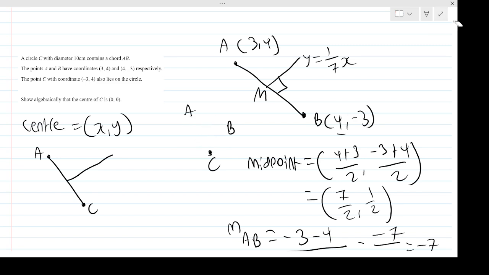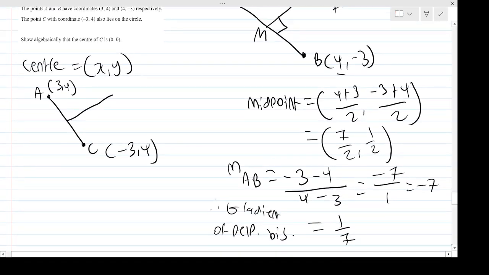But yeah, so now we've got another perpendicular bisector we can work out. Okay. So again, A has the point 3, 4, and C has the point -3, 4. Okay. So again, with this now, we have a new midpoint. I'm going to call this midpoint N, because the other one's M, so I need to use a different letter. So let's do N then.